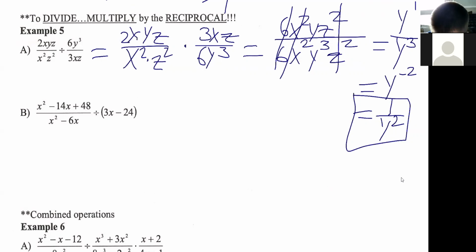But it would be 1 over y squared. Like I said, if you want to, you could go straight here and skip that middle step, if you see that visually, or just subtract the powers. And then just remember, a negative exponent flips your fraction and then moves it to the bottom with a positive version of the power it had.